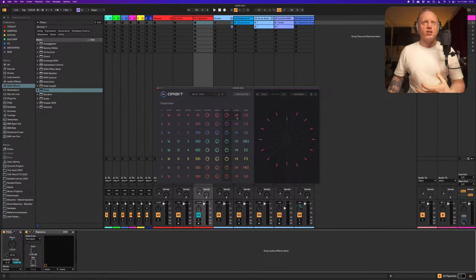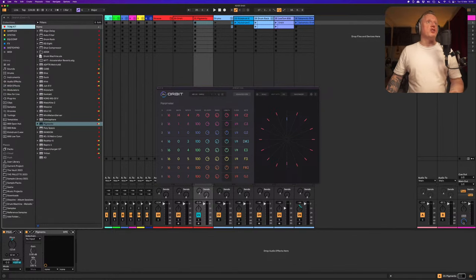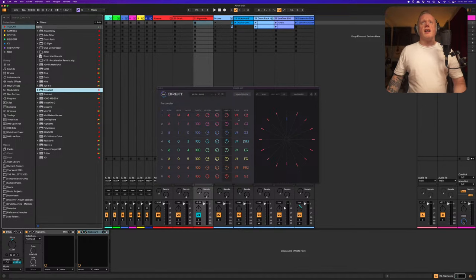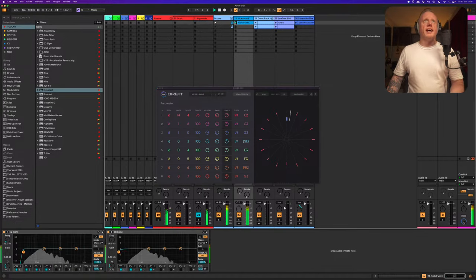What gets really interesting with Euclidean sequencers is that each individual lane can have its own clock. So at the moment, it's working in an eighth note situation. So there's 16 beats, but it's playing at eighth notes. One of the things I'm going to do is add a little Kickstart here, a little bit of side chaining, just to make that nice and interesting. And that'll make it work with a kick drum that I've got working here.